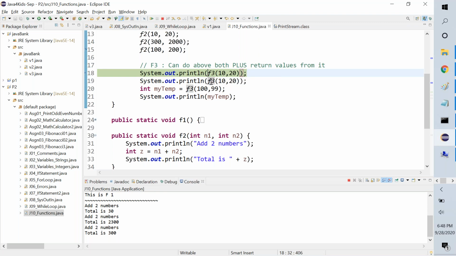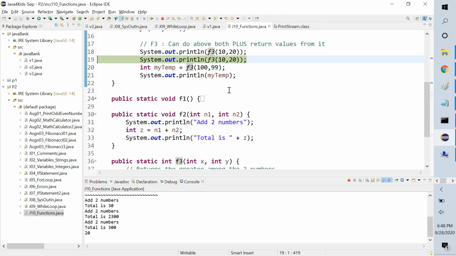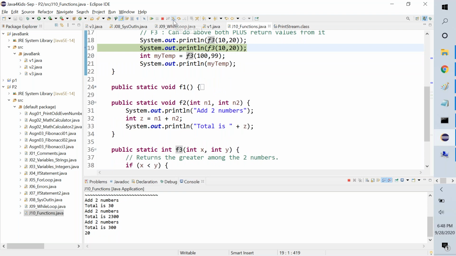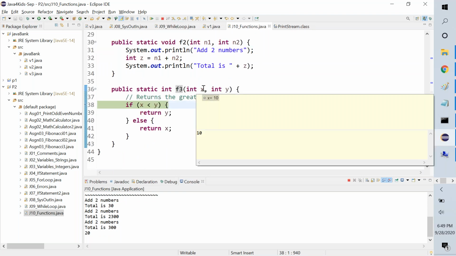Here I'm just printing, here I'm just printing, here I'm taking it into a temporary variable and then printing. So that's fine. So I'll keep using this step over, team. So it will not go deep into these methods. But it will not go into the functions also. That's the problem. Step into, now see, X will have 10, Y has 20.